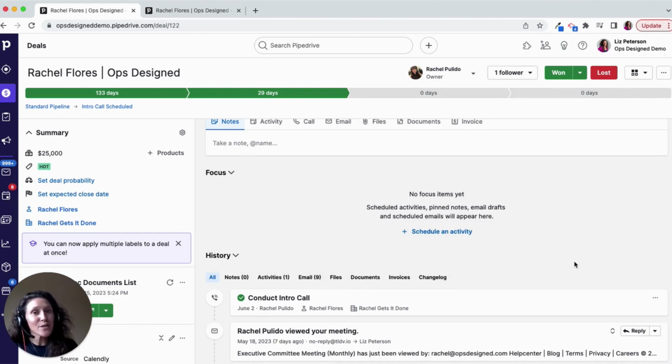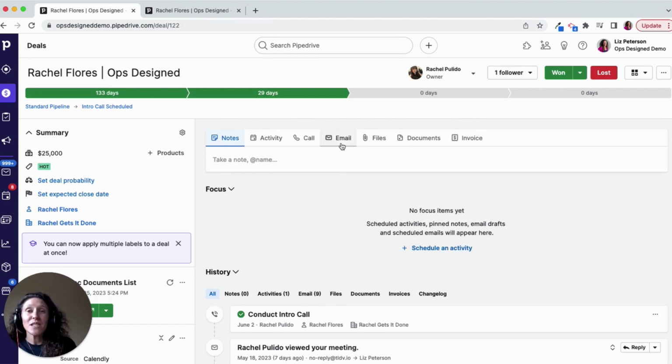It is a bit cumbersome. So if you can do things, do the linking automatically, great. But if you have to do it manually, either send the email from the deal, use the Smart BCC email address, or do the linking from your mailbox in Pipedrive once you have sent the email elsewhere.